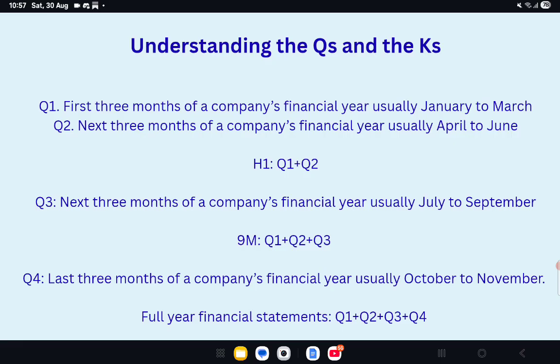Q3, for a regular 12-month January to December calendar, will be July, August, September. If you add Q1 plus Q2 plus Q3, you get the first 9 months. While Q4, the last 3 months of a company's financial year, usually runs from October to December. Now, if you take all four, Q1, Q2, Q3, Q4, you have the full year financial statements.